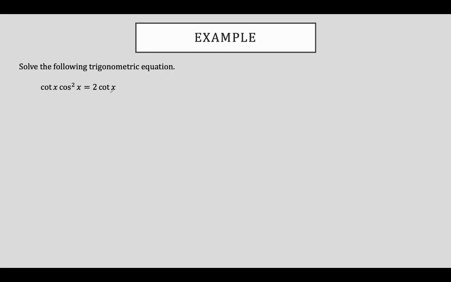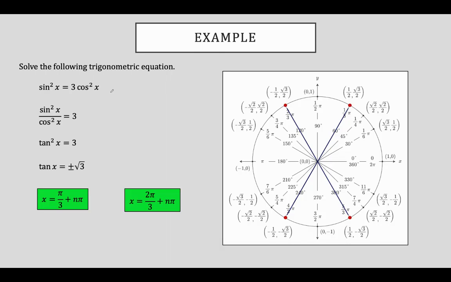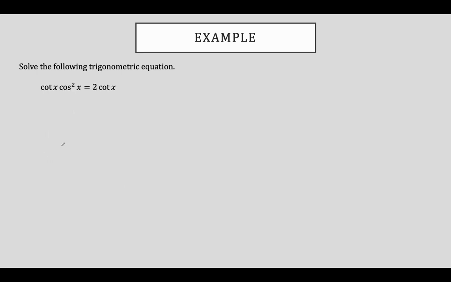Notice that in the last problem, we were able to divide by a trig function because it didn't cancel anything out. It just allowed us to rewrite the expression, right? Nothing canceled out. We just rewrote the expression. That's okay. On the other hand, don't divide out trig functions. So instead, we want to group all these terms on one side of the equation and then factor.